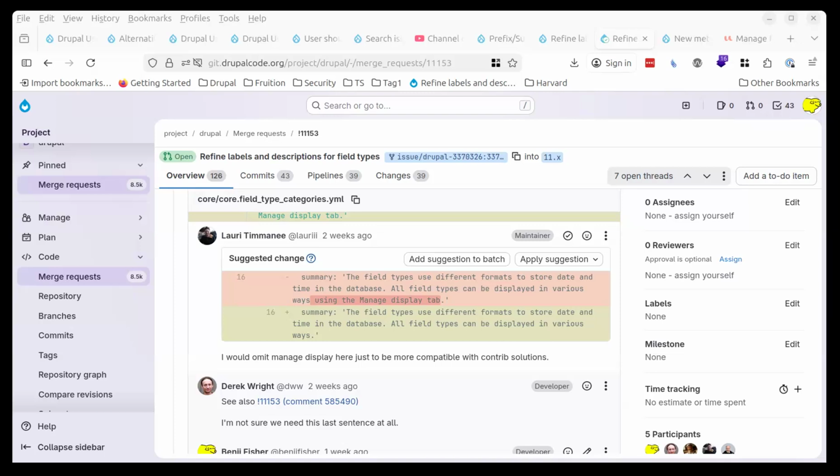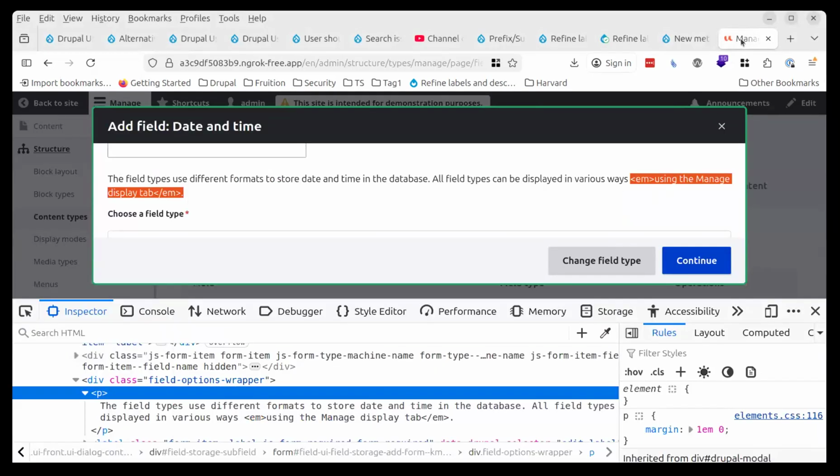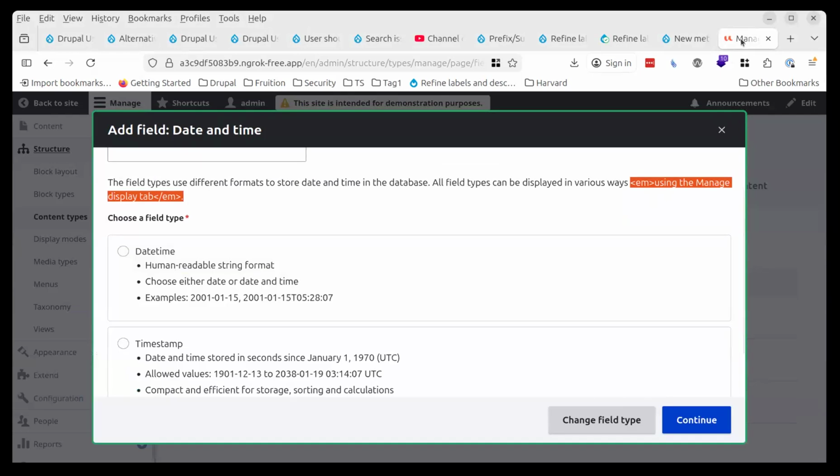The question I would ask myself when I'm reading that, taking the perspective of someone not familiar with Drupal, is: if I just read all fields can be displayed in various ways, I say to myself, oh, nice, but where and how?